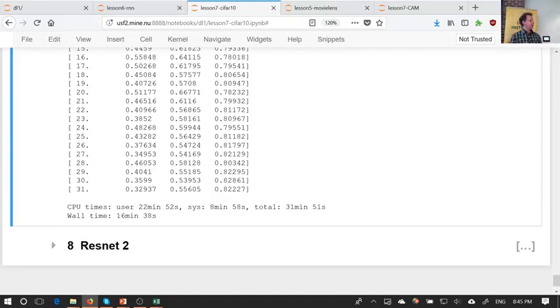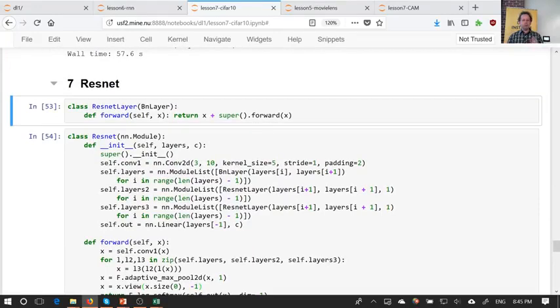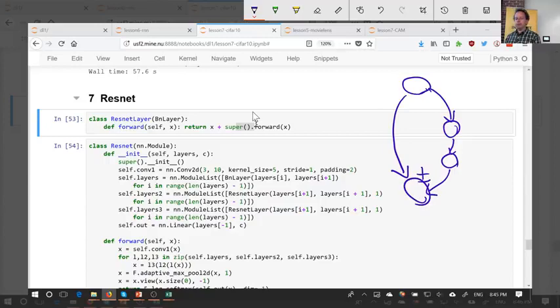And it's allowed us to create these really deep networks, right? Now, the full ResNet does not quite look the way I've described it here. The full ResNet doesn't just have one convolution, but it actually has 2 convolutions, right? So the way people normally draw ResNet blocks is you've got some input coming into the layer. It goes through 1 convolution, 2 convolutions, and then gets added back to the original input. Right? That's the full version of a ResNet block.